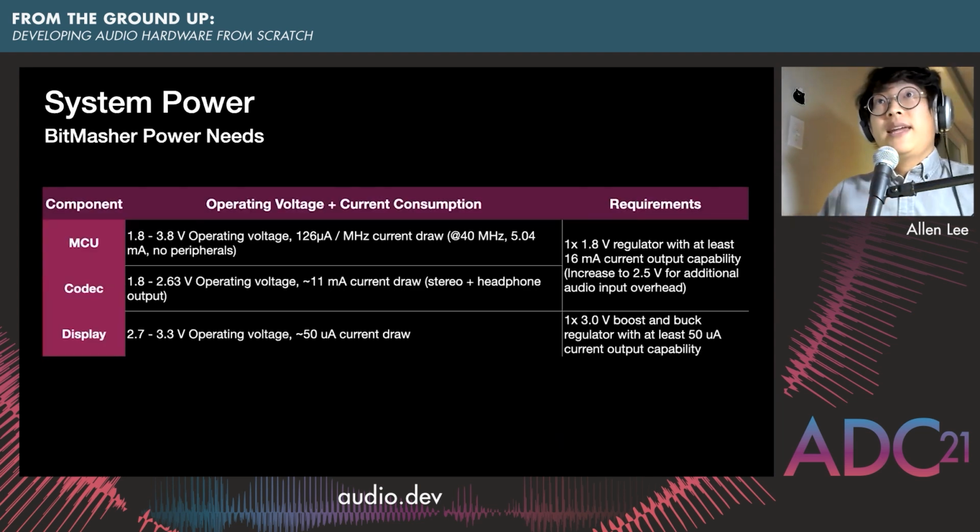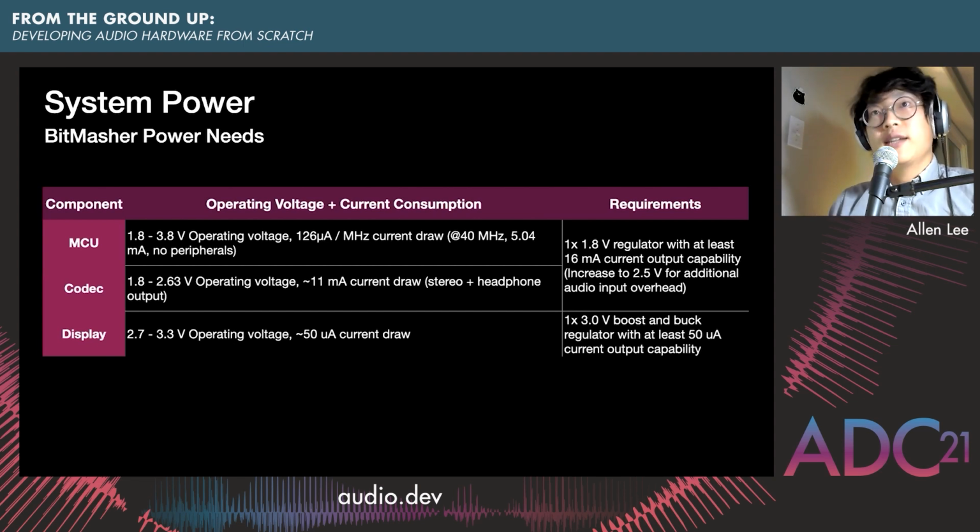When designing the power system of Bitmasher, I take into account the three main drawers of power. There's the MCU, which expects 1.8 to 3.8 volts, and it will draw at least 5 milliamps, but that's with no peripherals, and in real life it does draw more current than that.